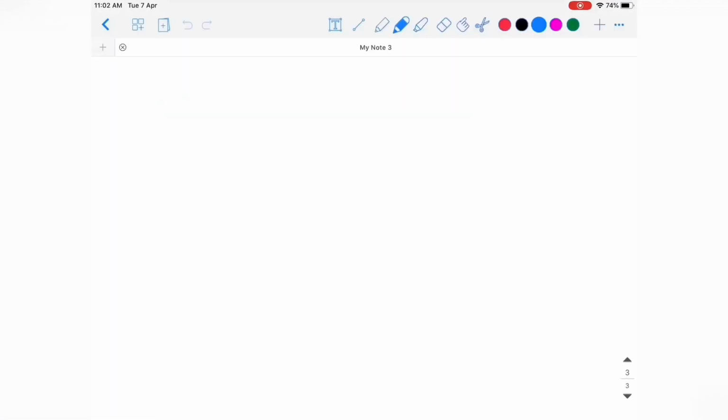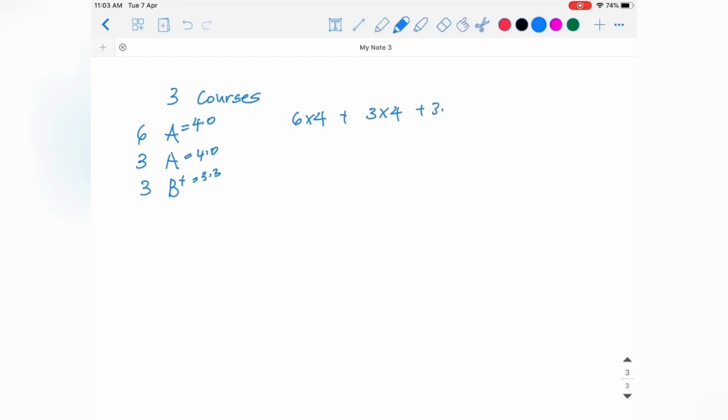For example, if you're doing 3 courses this semester and you get, say, 2 A's and a B plus, and one course has 6 credits, one has 3 credits, one has 3 credits. Now, how do you calculate your GPA manually? I know some people have trust issues, so you want to ensure that the system is giving you the correct GPA. A is 4 points, as we can see in the previous picture, and a B plus is 3.3. So it would be 6 times 4, because it's a 6 credit course, plus 3 times 4 for that 3 credit course, plus 3.3 times 3. So 6 fours are 24, plus 3 fours are 12, plus 3 times 3.3, 9.9.